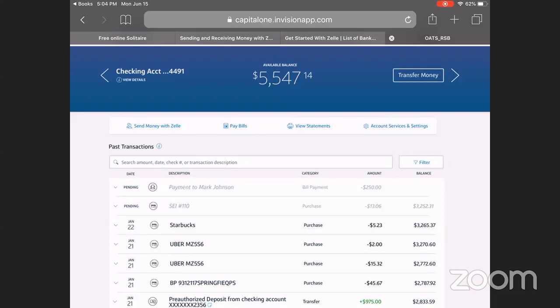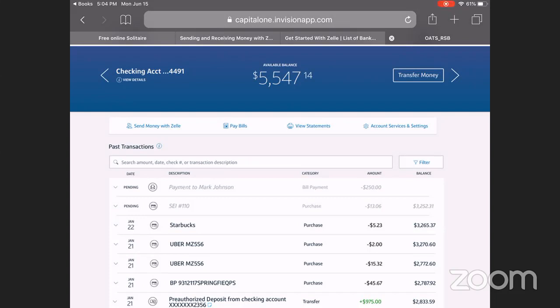So if you log into your online banking account and you're looking for Zelle, it may not be exactly where you see it on our example site. If you're a little bit confused about how to find it, go ahead and call your bank or credit union and ask them how you can access Zelle through the site, and they should walk you through that. But in this example, when I did click on the checking account, you see at the top, underneath the blue banner, it gives me send money with Zelle right there on the left-hand side.